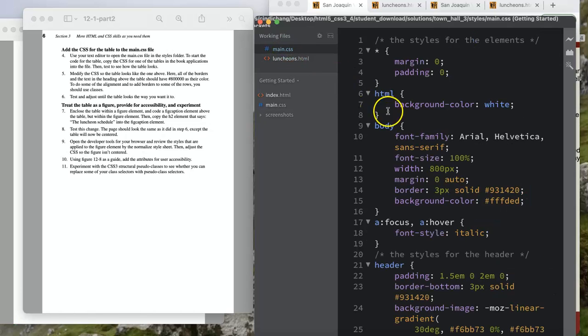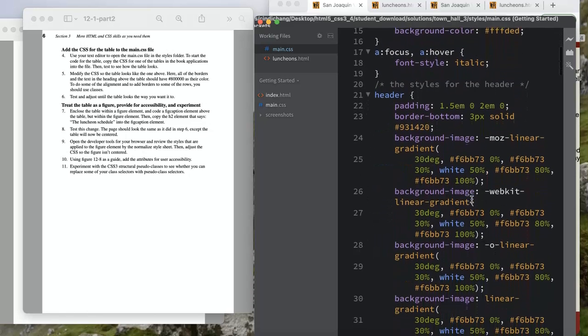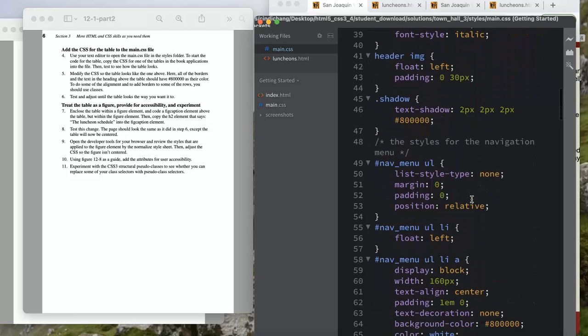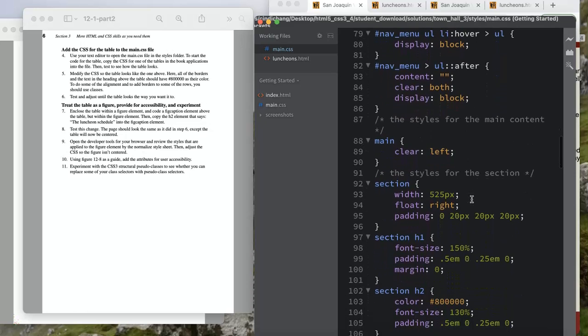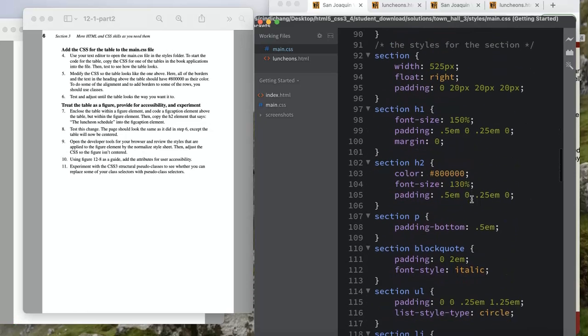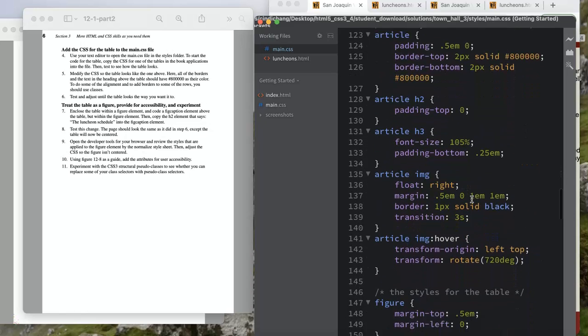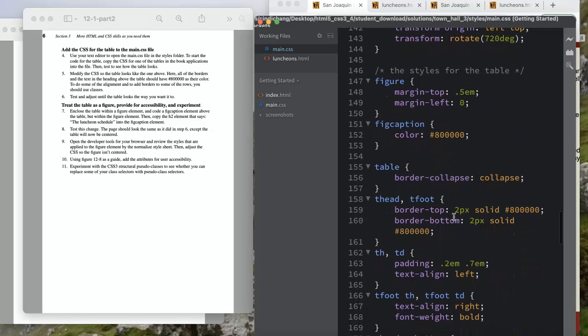So if you go back over to your CSS, we have some options here. If you scroll down, you can see some of the options that we have to work with. So let's see back here.